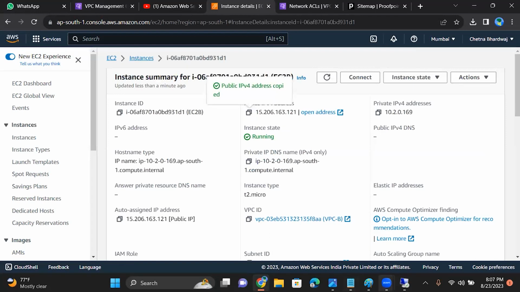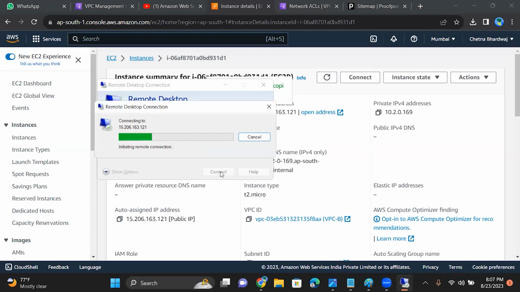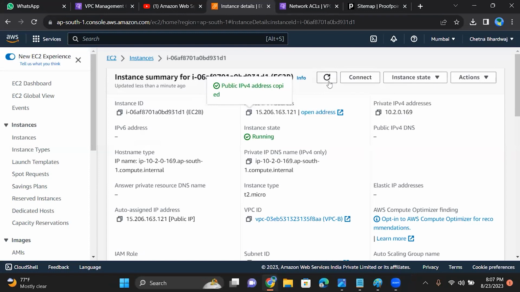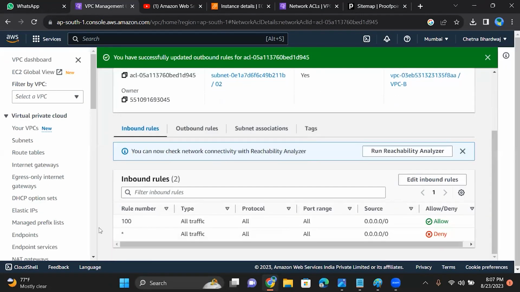Public IPv4 is the same. Just give me a moment, guys. I'm checking.